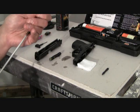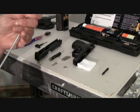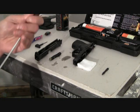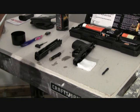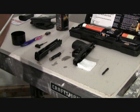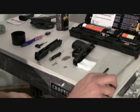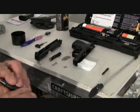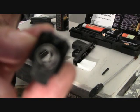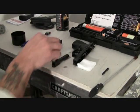The copper material of the brush won't damage the inside of the barrel. And once we're pretty confident that, I'm looking inside the barrel right now, I can see that there's no debris or anything. This firearm wasn't that dirty when I started. I don't know if you can see. I can't get the camera to focus on the inside of the barrel, but it's pretty clean in there. We'll just let it sit.